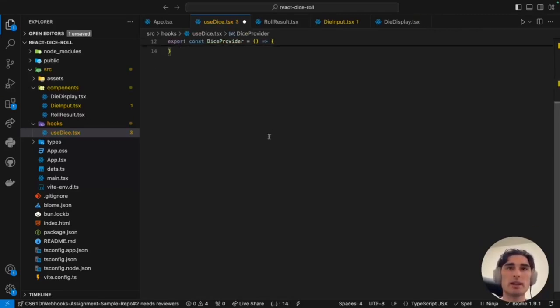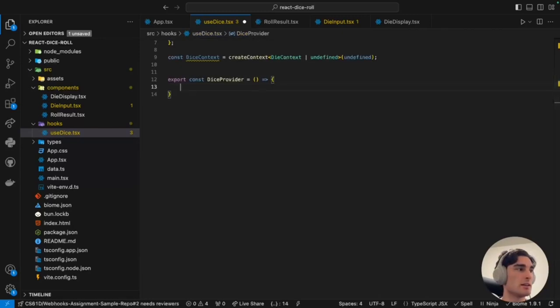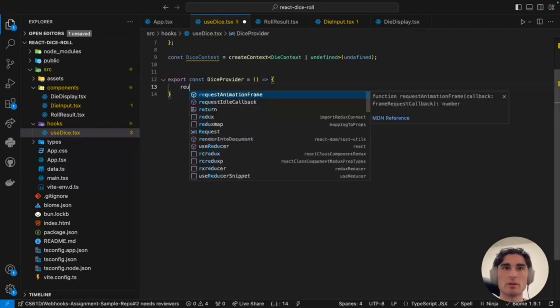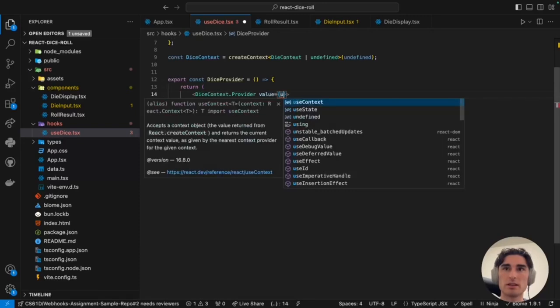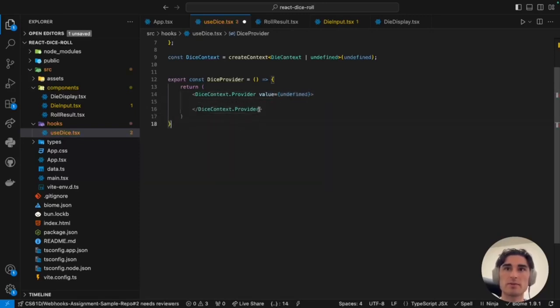For now, we can just say that it's going to return a DiceContext.Provider, and then the value for now of the context can just be undefined, like so. So this value is the value we're going to pass in to the context initially, and then we're going to wrap the rest of our application inside here.